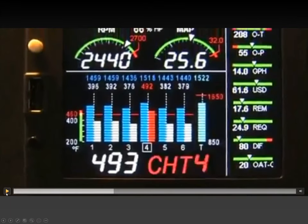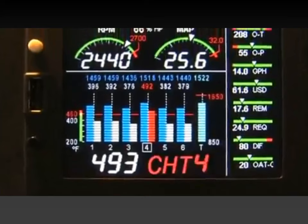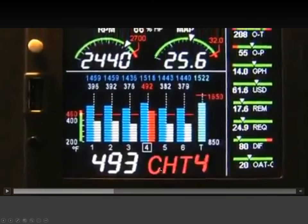So when a temperature goes out of limits or the oil pressure gets low or the voltage gets low or your fuel remaining goes below, I think we programmed it at 15 gallons, maybe 10, maybe 15, I don't remember. You get the flashing red display. And I wish it also made a sound, but you get the flashing red display and it stops cycling through the parameters and only displays the one that has a warning.